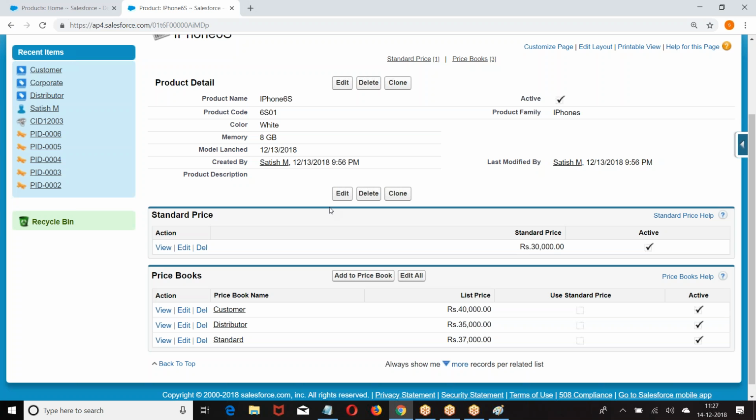And a company will decide the standard price is 4,000 or 3,000. That is the standard price. What is the manufacturing cost or whatever cost you incurred? All your expenses removed, what is the profit margin? All together, what is the minimum price for which I have to sell? That is your standard price. Then the price you are showing is the list price. The price for which you are selling is the sales price. Now in the price book, what is the price we have? List price. Every product will have a standard price, list price, and a sales price.